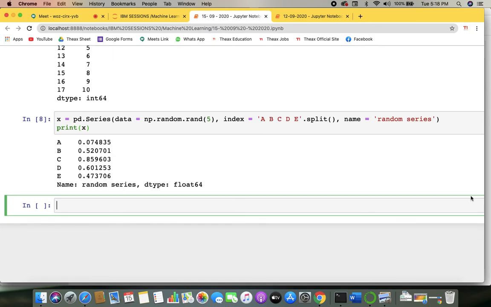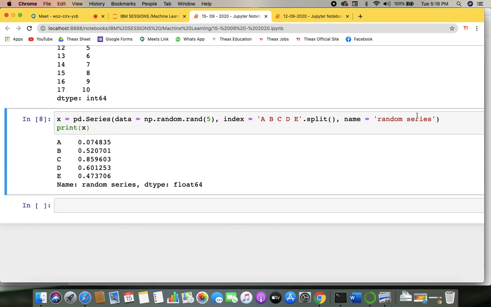This type, you can see the names, random series. So the parameters, whatever we write, are the same, right?